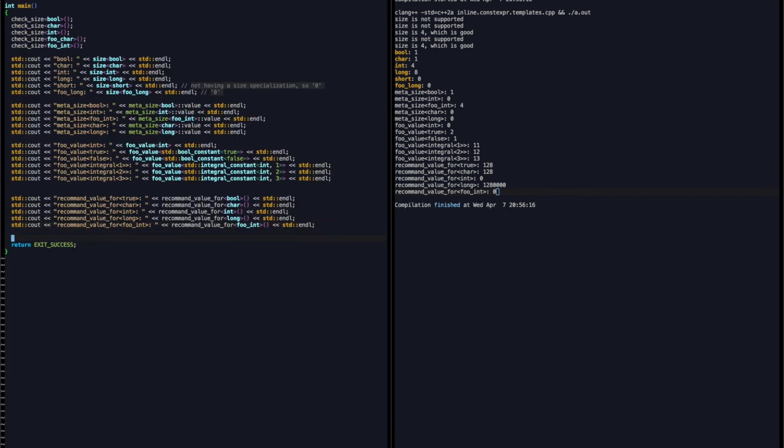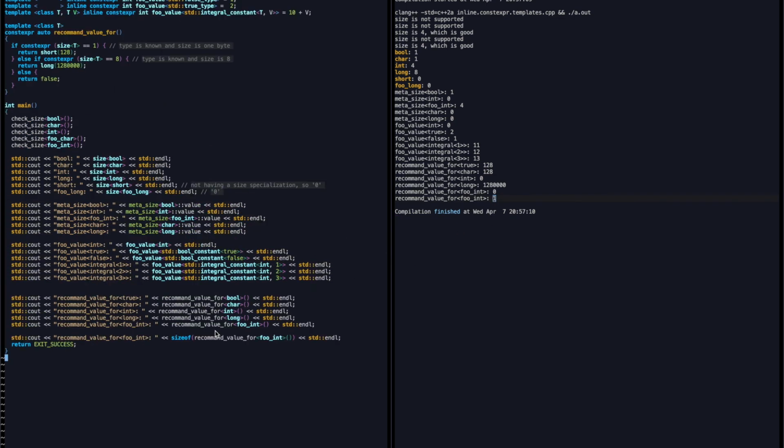This is the most interesting one. Which is 1, 4. A boolean type is 1.